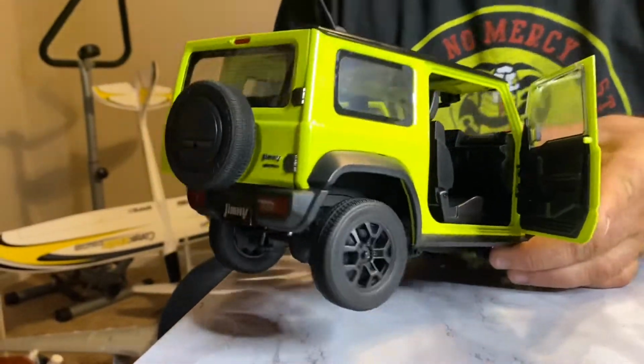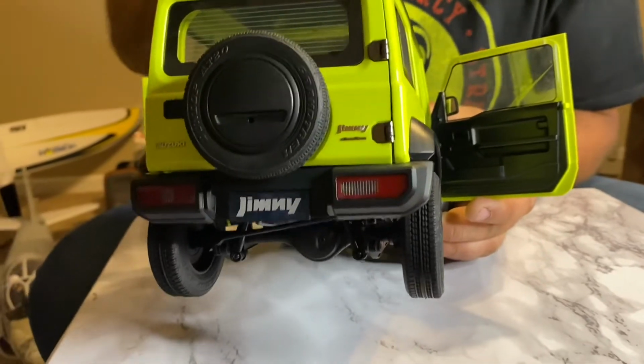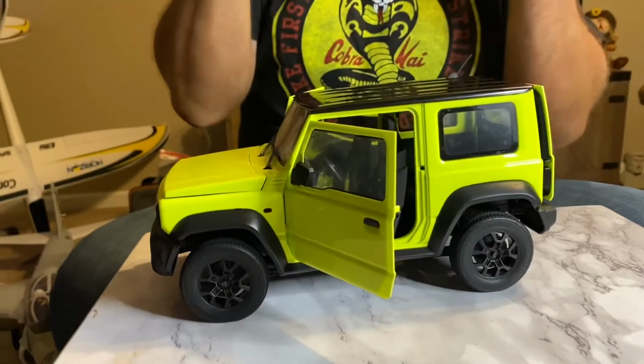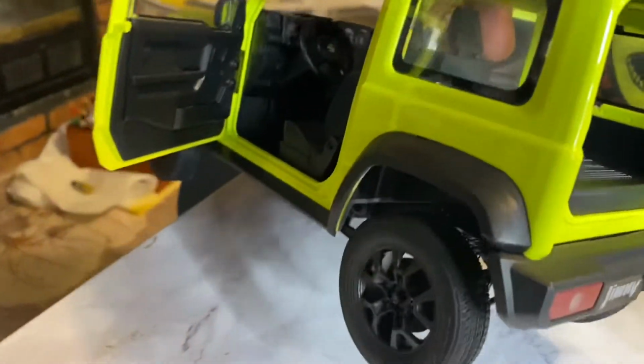The dash looks like it has little tachometer stickers and a handle. And it's not just the door. You're actually getting the door panel and the handle. You're getting a lot of detail, which is absolutely freaking incredible. I've never seen an RC car like this before. Now, I know the other 1/10 scale cars may have the interiors and all this, but this is nice. So there you have it. Let's swing this door open.